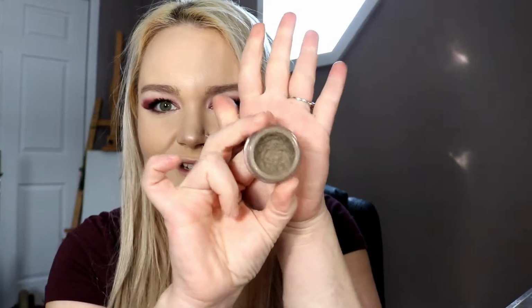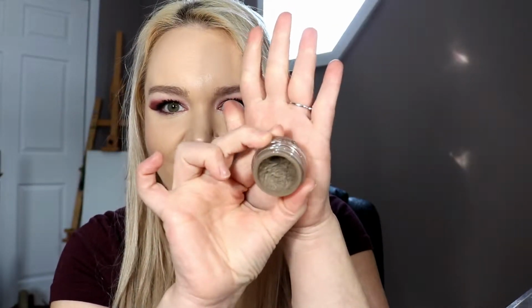I have the Anastasia Dip Brow, which I'll get out here and show you guys. Once I'm finished with this, I am going to try to finish off my dip brow. And the dip brow pomade is in the shade Taupe. If you look at that, I actually have used a significant amount of that. So I think once I use the eyebrow pencil up, I'm gonna start using this religiously and hopefully I can finish this up. So yeah, that's that.